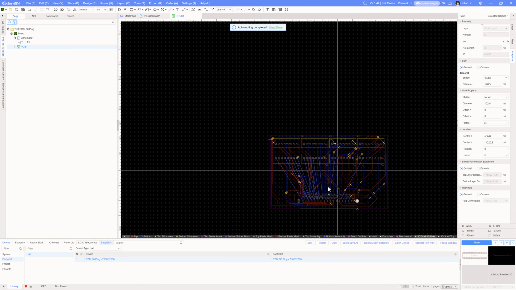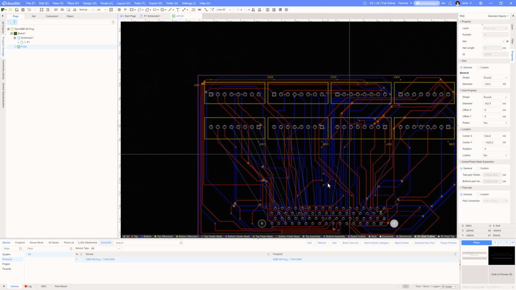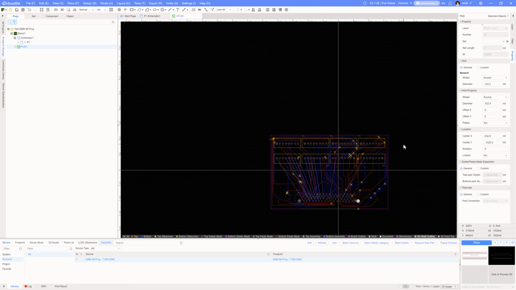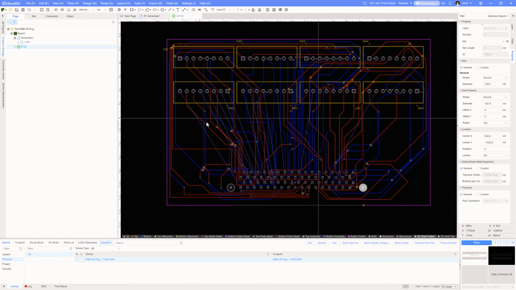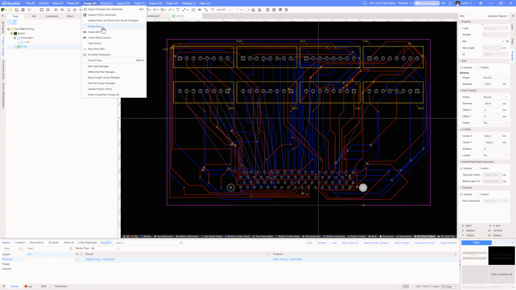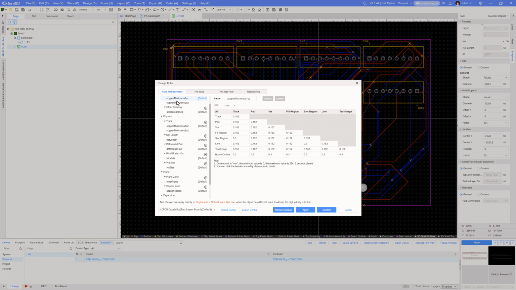Okay, and so that came through auto routing. Now, did it route everything is a question. Did it route it well? No, it did not route everything, so it failed to route everything, as you can see here. But maybe I'll go check my design rules real quick. Ooh, this looks more detailed than it would have before on the standard version, so I'll have to kind of learn through what they've got here. But it looks like you can see what size vias, pads, tracks are being used by default.